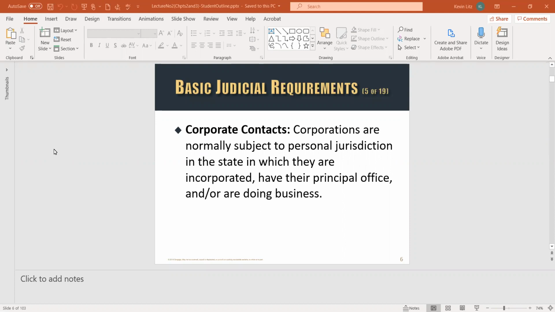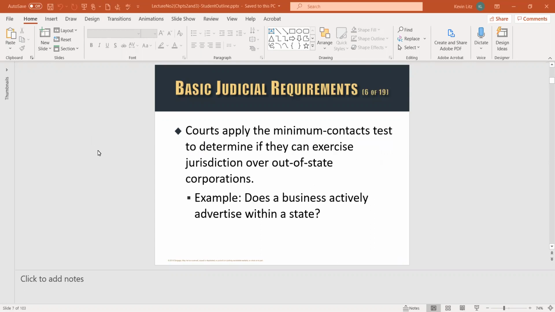Let's say Tesla moves here to Oklahoma, manufactures cars, and ships them to Florida. Well, theoretically, somebody in Florida could sue in Florida because they would say, Tesla, even though you made the car in Oklahoma, you sold it into Florida. Here's the minimum contact. You can see some various examples of why, do they advertise, do they do this, et cetera, et cetera.